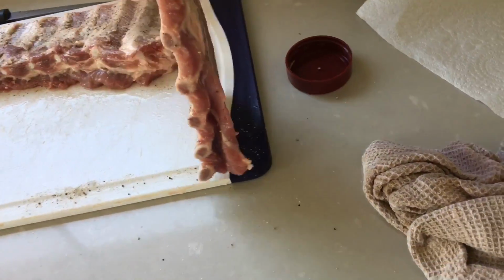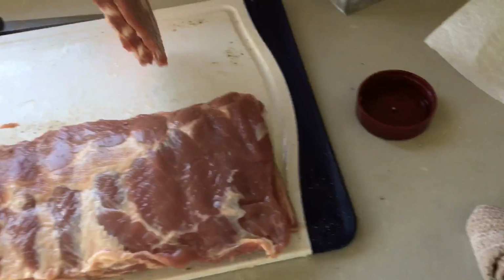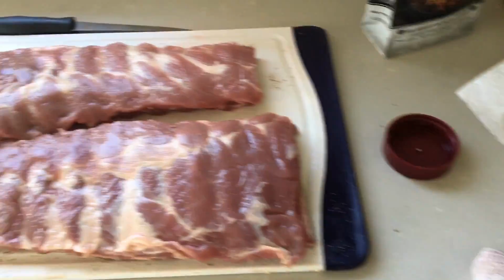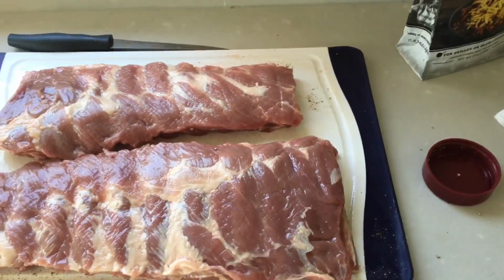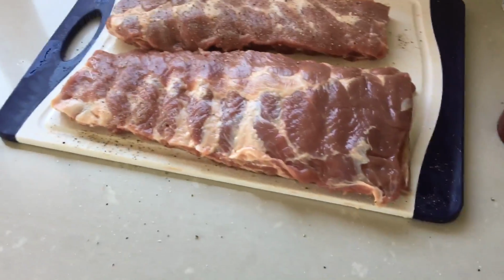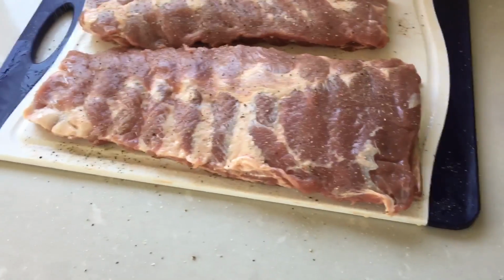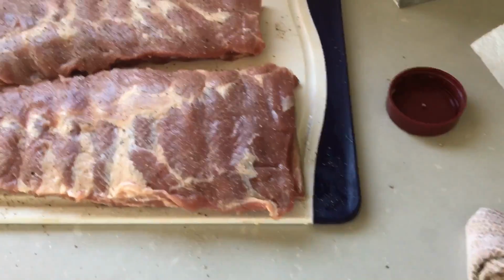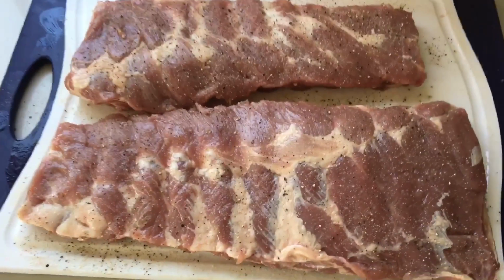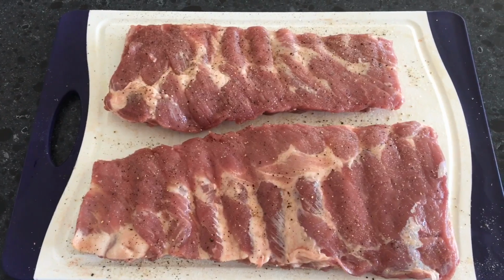Just rubbing it in a little bit, making sure I haven't got any clumpy bits. Turning on the other side, and we'll get a little bit of our salt, pepper, onion and garlic happening on this side as well. Just lightly, enough to give it a bit of seasoning, that's all. And there we go, that's pretty much as much as we need. They look pretty good. Not too much more. And there we go. So here they are, they're ready to go.